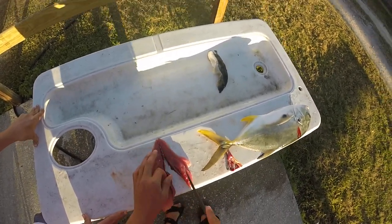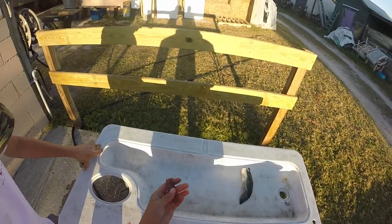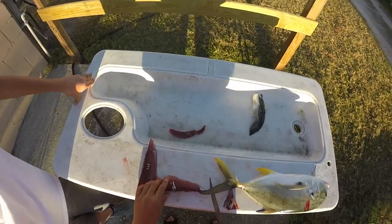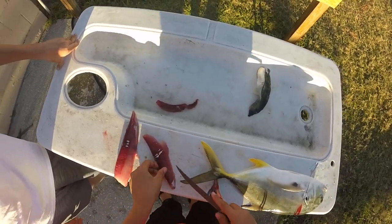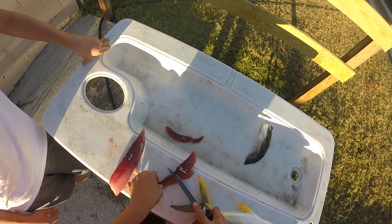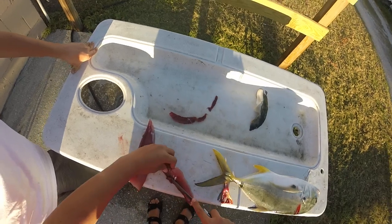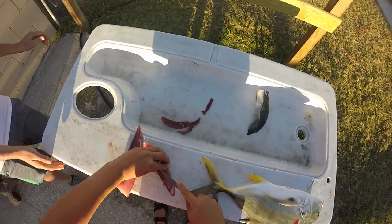That also separates our fillet and takes out the middle bloodline. So there are the middle pin bones and bloodline removed. As you can see, each slab looks like you just cut the meat off of blackfin tuna. Now we're going to come in and try to get a little bit more of this bloodline off, just because no one ever likes bloodline. They have a really thick bloodline and it's pretty big, but trimming it up a little bit does not hurt the meat whatsoever — it makes it better.